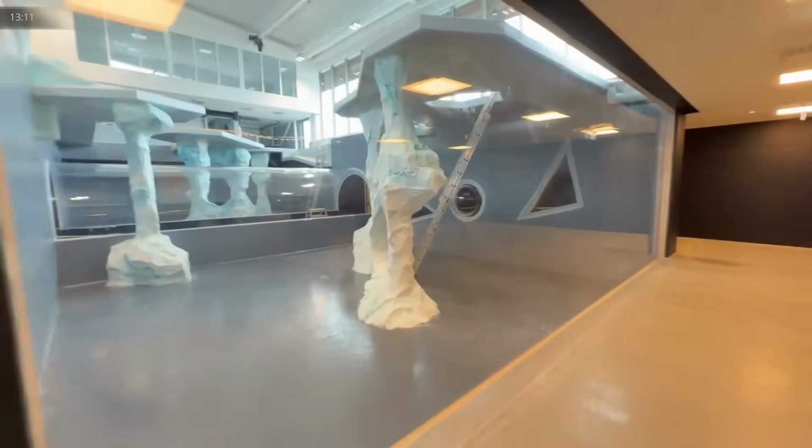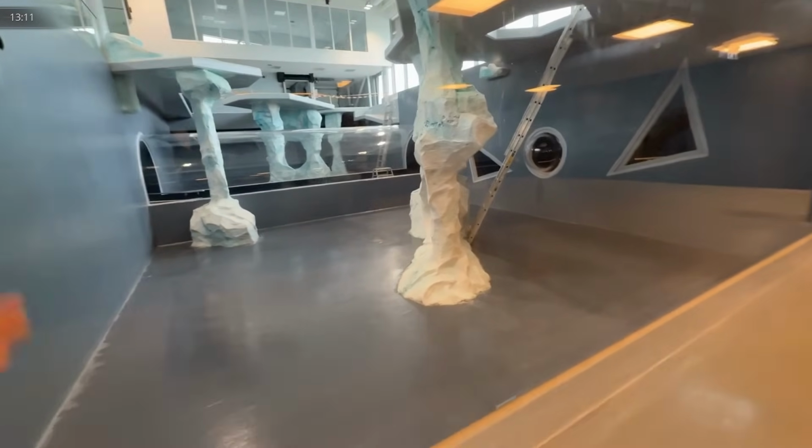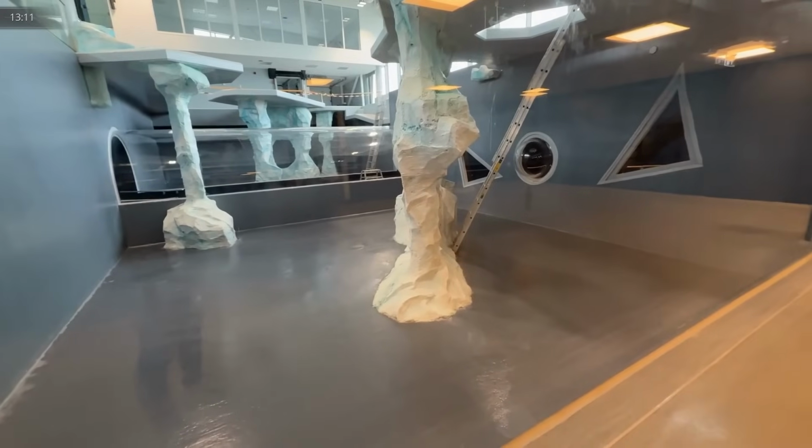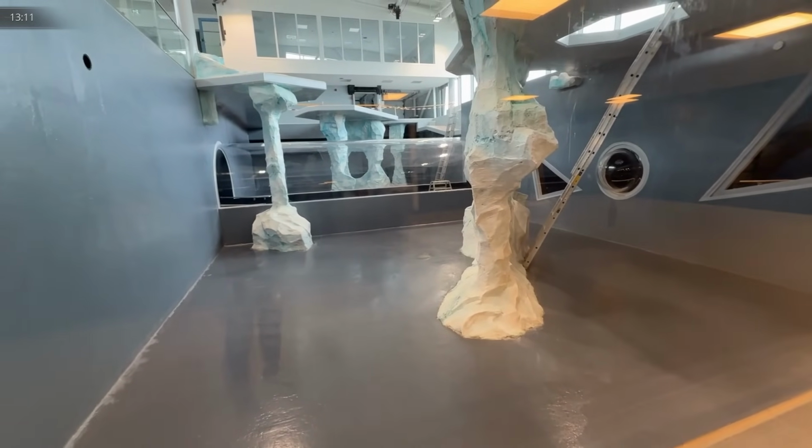Okay. So we can head out actually to the new area if you want to. The new area? Yeah. Okay. Oh, that's cool. So this is the biggest pool. That's cool. So it's going to be pretty big. And it's neat to see it before it's actually filled. That's unique. Cool. So it's quite special.